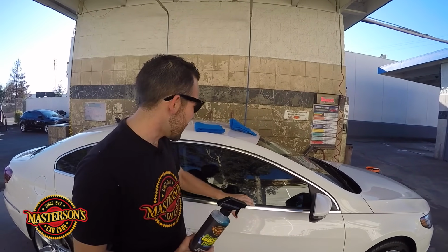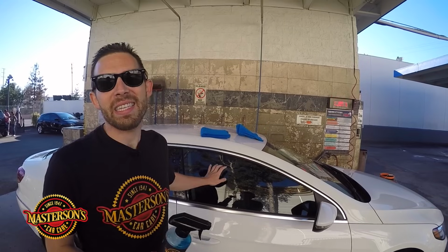The last step on any detail for me is always glass. I leave the glass to the last, and we're gonna use the Masterson's glass cleaner to get this glass looking good. Now, if you notice, this is window tinted glass. So there's aftermarket tint on the glass, and guess what? Our Masterson's glass cleaner is ammonia-free and is safe on all windows, including window tint and plastic.